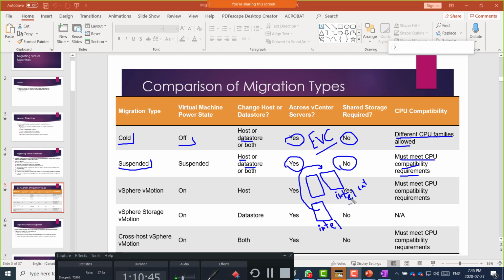But the main thing to understand here is that it should not only be Intel. Suppose you have all Intel processors, they also have to belong to the same family. Same family means, suppose an Intel processor was released in 2018, then some extra features were released on the same processors in 2019, and then some more advanced features were added and released in 2020. That could be in the same Intel family because there is no basic architectural change there. But if there's a basic architectural change, you might see that it now belongs to a different family. If it's a different family, you cannot migrate them between hypervisors.